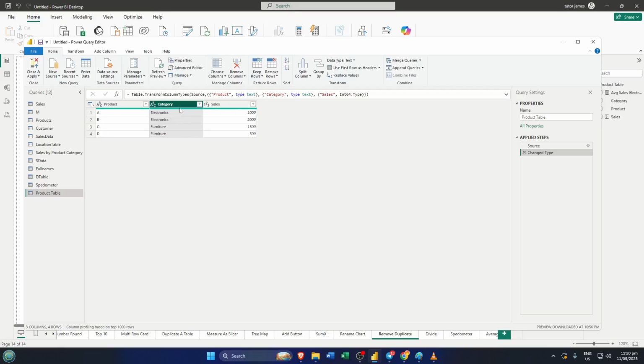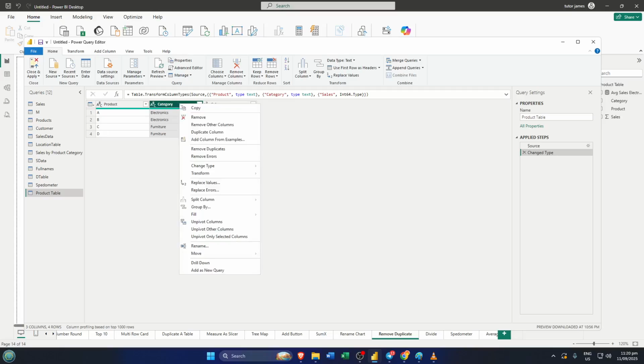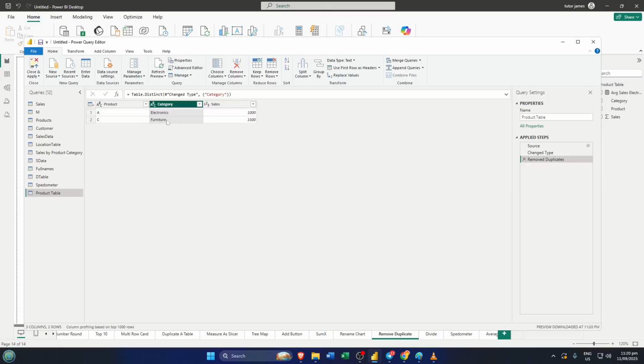Now here's the key part: right-click anywhere on the table's main data grid. This brings up a context menu, and among the options you'll see Remove Duplicates. Go ahead and click on that. What Power Query does here is it scans all the rows in your selected table and instantly removes any that are exact duplicates of another. It's kind of like having a super efficient assistant go through a big stack of paperwork and pull out all the repeat pages, leaving you with just a clean, tidy set.